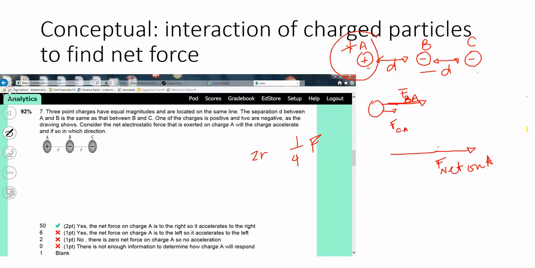So when you draw your free body diagrams, you should make sure that they're relatively sized, and you should be prepared to do that on the unit assessment with reasonable accuracy. So here it is. I add them together, and my net force is going to be to the right. Recall that the object will accelerate in the direction of the net force, so this is the correct statement here.